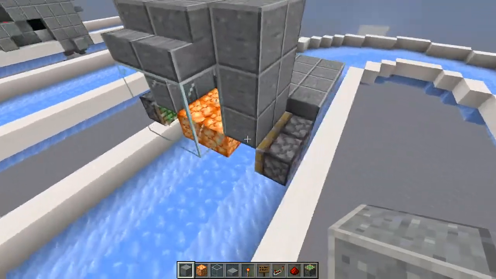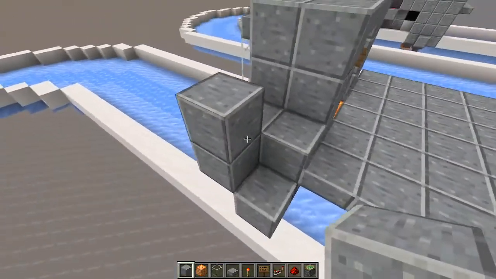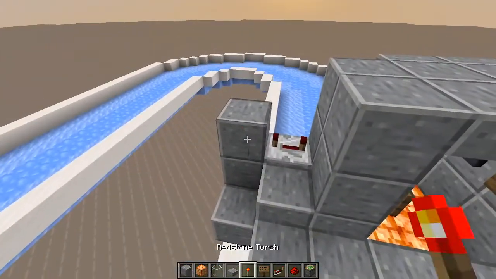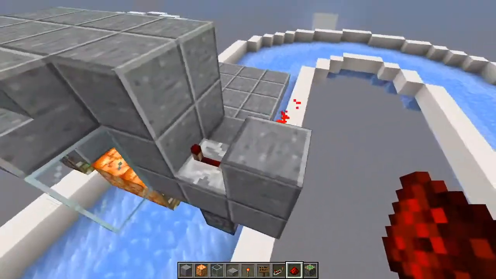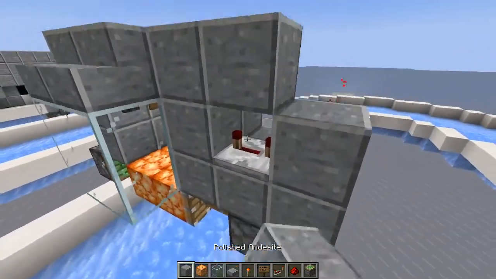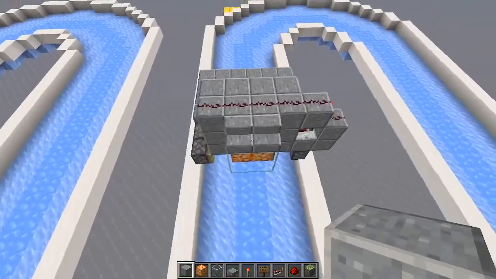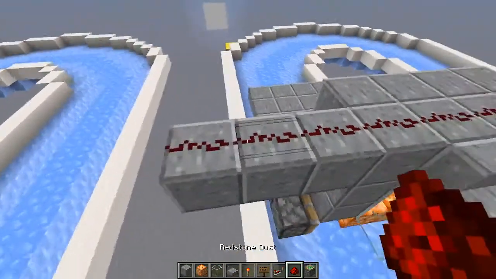Okay, next we're going to have to put in some blocks here, so just like so. And then we're going to add a repeater on 4 ticks of delay into a redstone torch with a redstone dust. And after you do that, these two pistons down here should be extended. And then we're gonna go ahead and put a block on top of the repeater and put some more redstone dust down. Okay, next we're gonna have to put down 3 more blocks, like so.